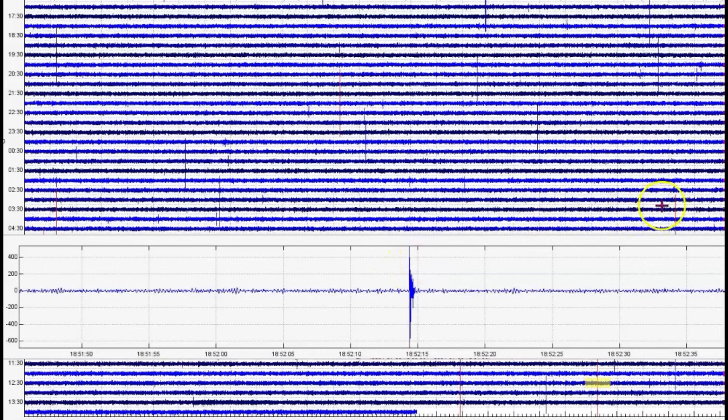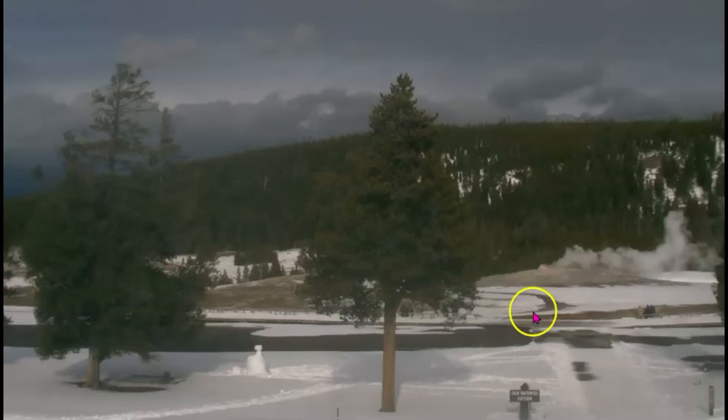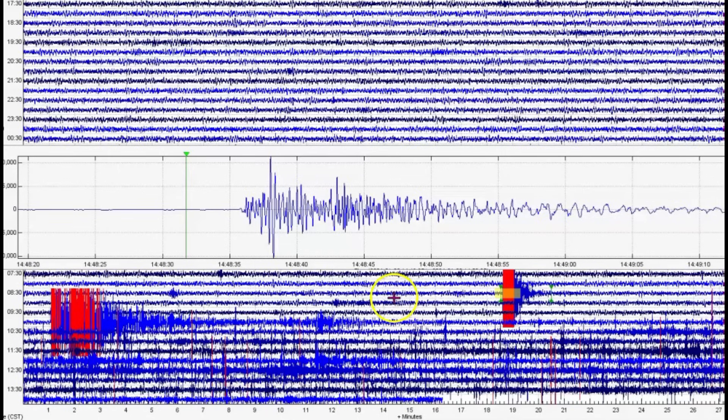There is so much popping going on that the monitor there is picking up. Look how dirty that steam is — it's coming up from Old Faithful. That's because as the rock down under the ground gets heated up because of this magma rising, it's melting the rock and rising up with that steam. This here is the monitor for Moose Creek, Idaho.